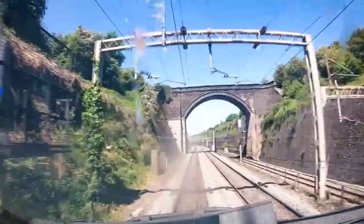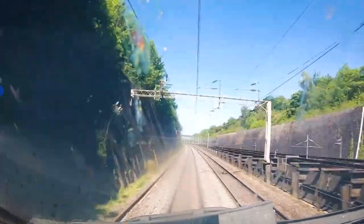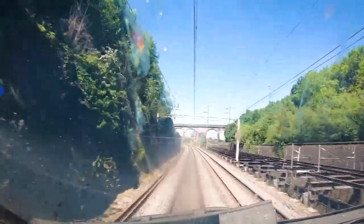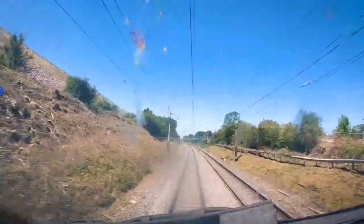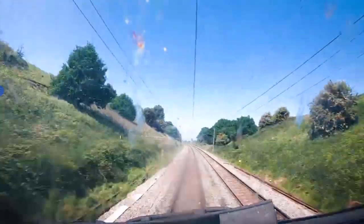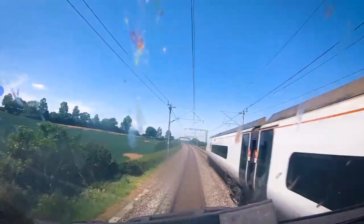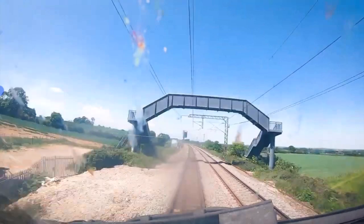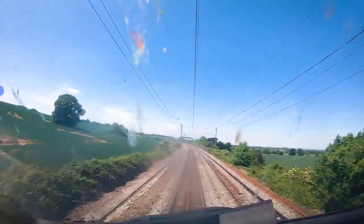This is the Birdcage, and you can see the line just go out of sight shortly, and we'll carry on. A little bit of tilt there. We're doing 125 miles an hour again. In fact, this part that we're in now is one of the longest sections of 125 mile an hour railway. It pretty much goes just up to Weedon, where we slow down a little bit, but from Watford to Weedon it's all 125 miles an hour if you're on a Pendolino and you are tilting.